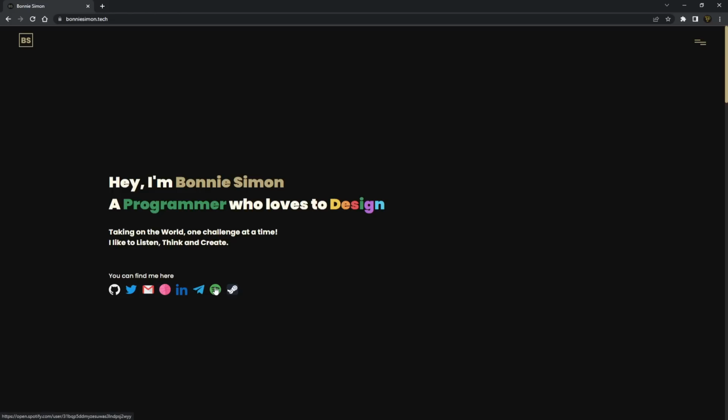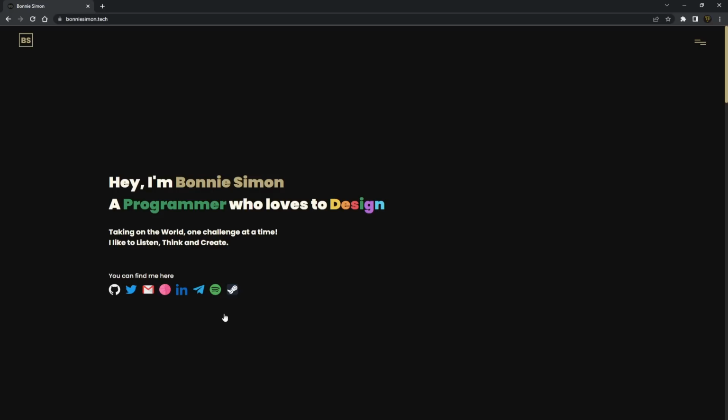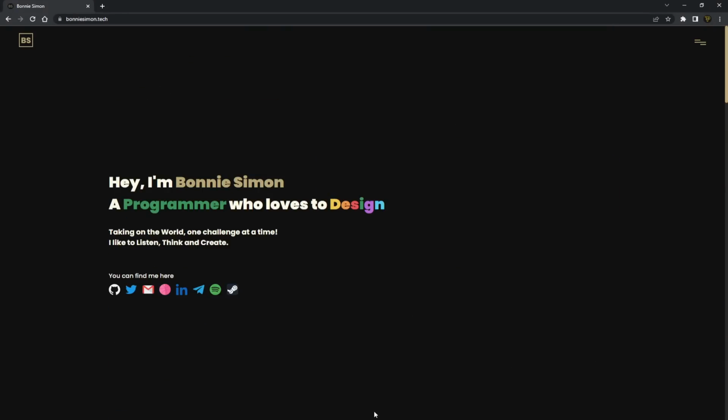These are nice. I like that you've got your Steam there. You've got all your links there, nicely spaced between. The design of this is really nice. Can we scroll? We can. The only thing I'd say is I didn't know I could scroll there. I thought this was it. Obviously, you have a custom scroll bar, which is nice, but I'd maybe add a mouse icon or something to say, hey, you can scroll, or maybe just say you can scroll.